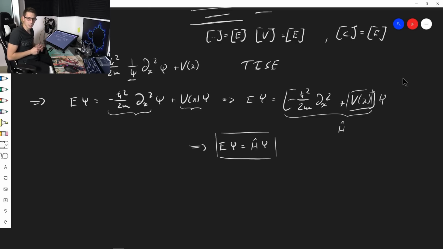And now we are basically done with the main part of the video. We have separated the Schrödinger equation, but I would like to take a look at the Hamiltonian for a second more and the so-called momentum operator. Namely, the Hamiltonian is something that you probably encountered already before on classical mechanical systems.